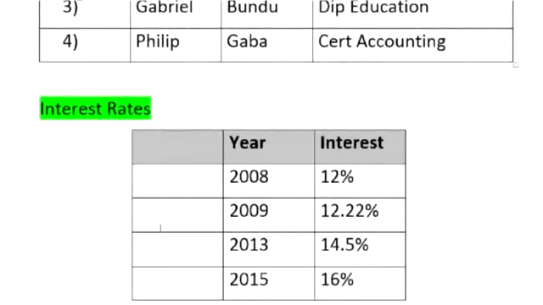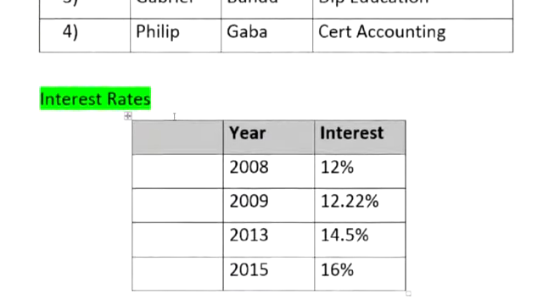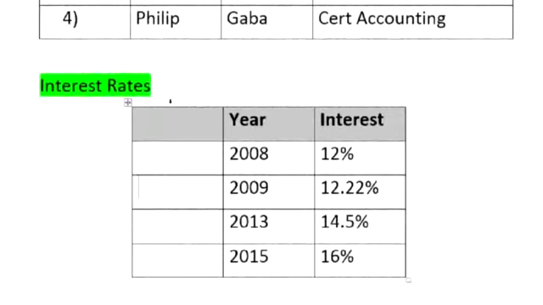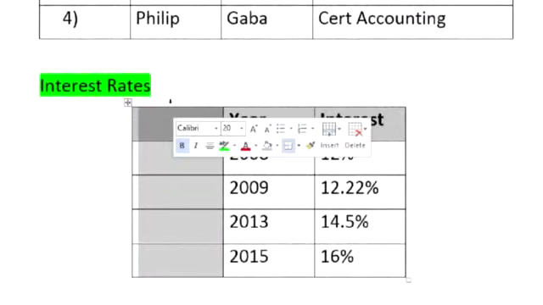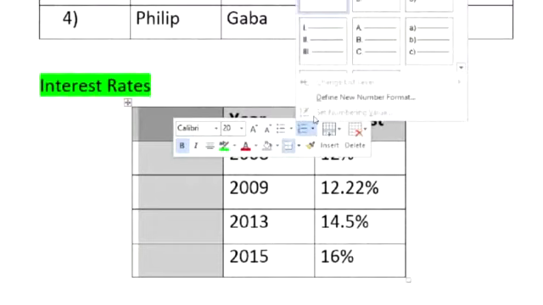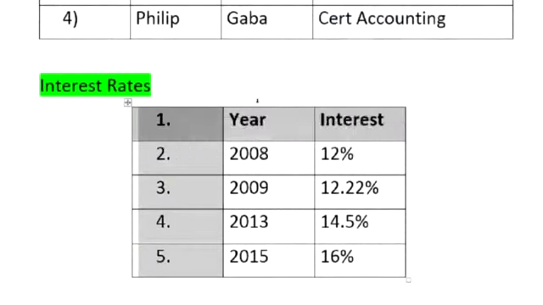If I also have a table, I can also click just right above the column, which will highlight all the items in the column. And then I can do the same thing, go to my numbering system and set numbers. And if I should delete one of the numbers, what happens? You see that all the preceding numbers update automatically.